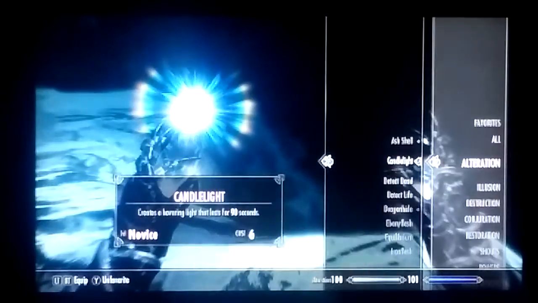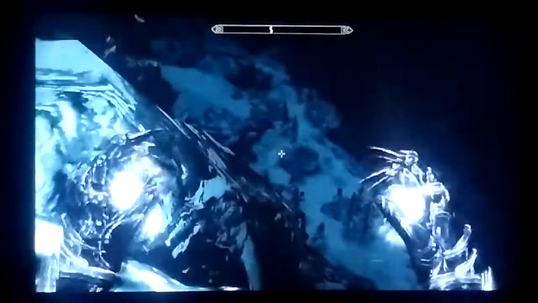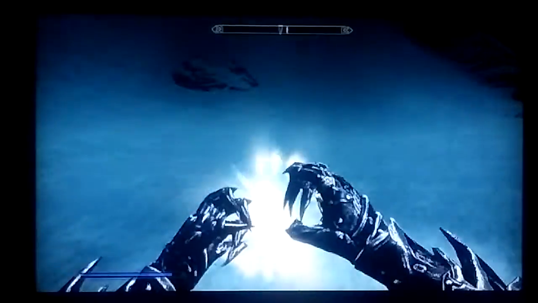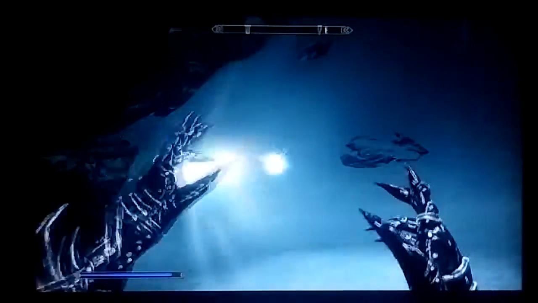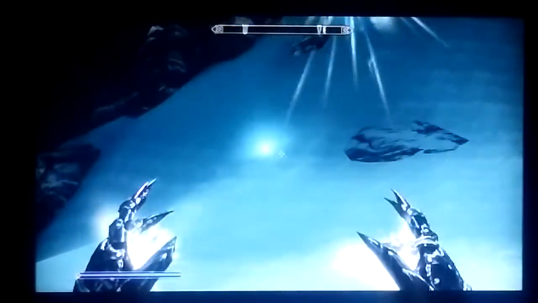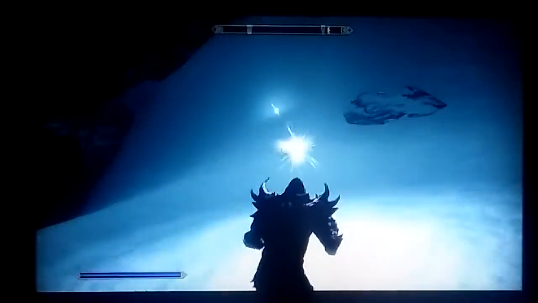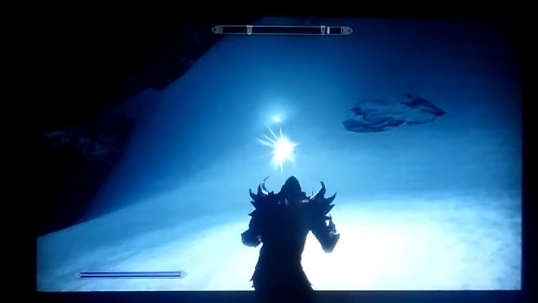Alright, next spell, we got Mage Light. And Mage Light, you can shoot it off, and it will light up where you shoot it. As you can see, Mage Light does not replace Candlelight, as some people would expect. I think I just saw a dragon fly somewhere.